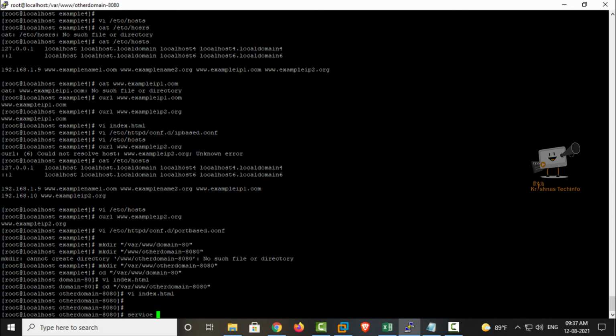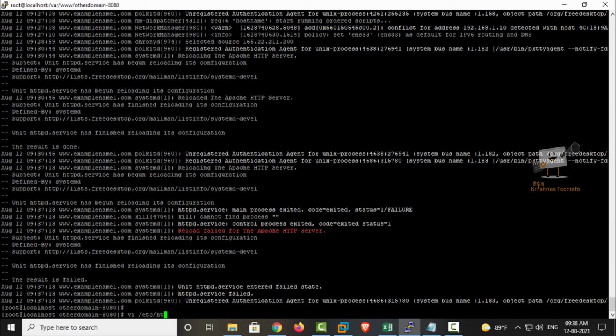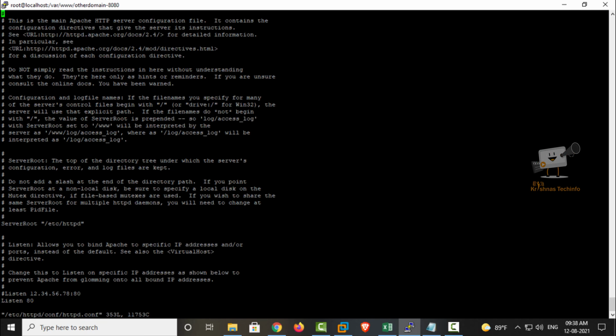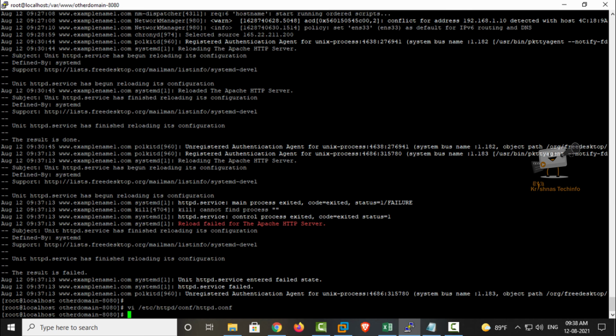So we can reload the Apache service now. Service httpd reload. So in the httpd configuration, you need to add the listen port. So in this, you need to add the Listen 8080. Now reload the Apache.